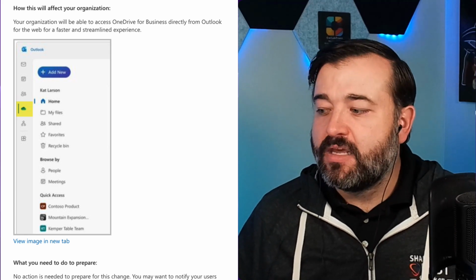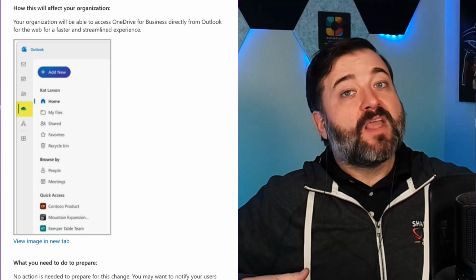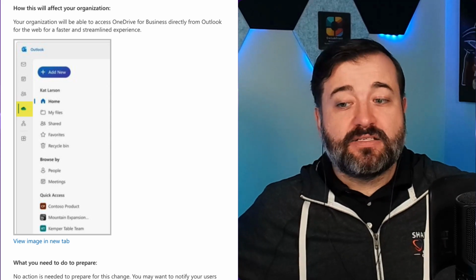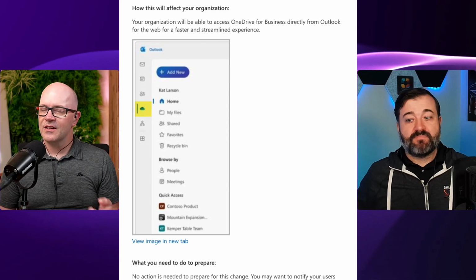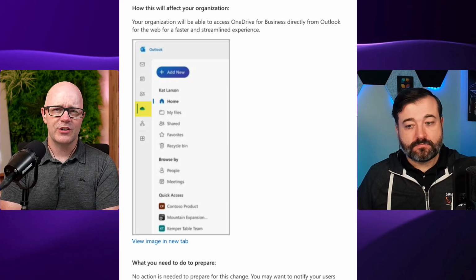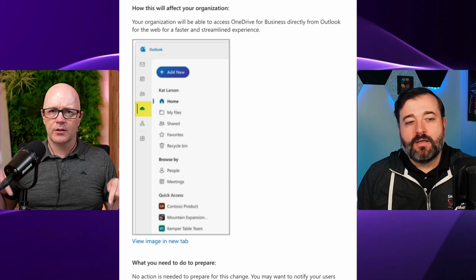You don't even get the option of staying in Outlook. It goes, oh, you want To-Do? Really? Okay, here it is. Yes, it opens it up in the tab that you're in, Outlook for the web. Well, I think that's changing because it opens in my Outlook experience and keeps me in Outlook.